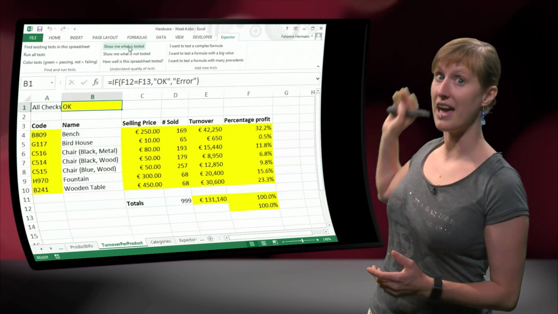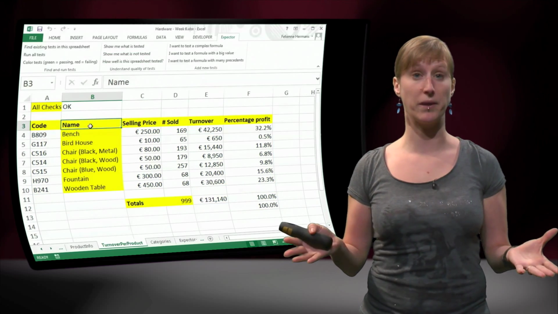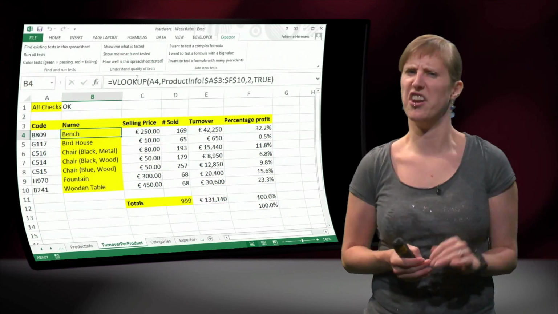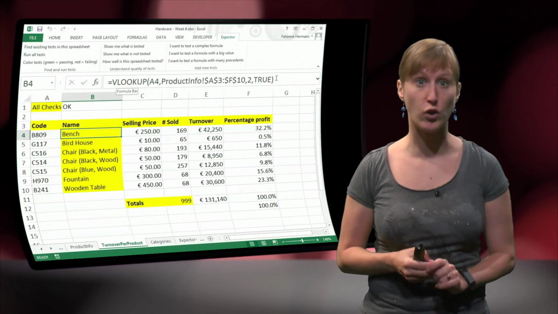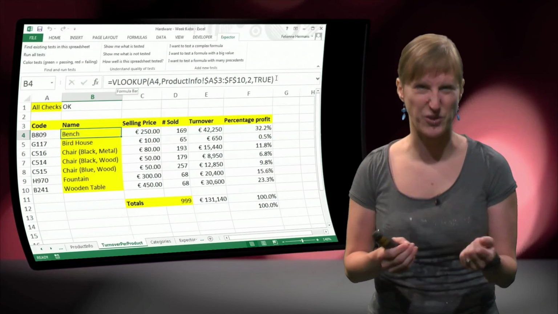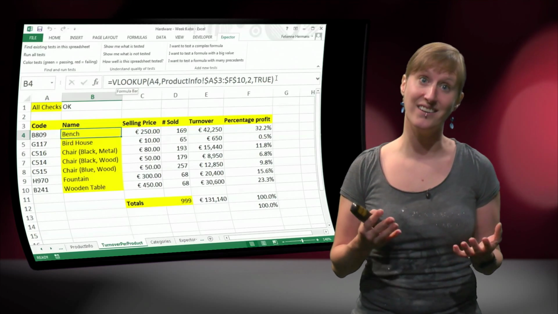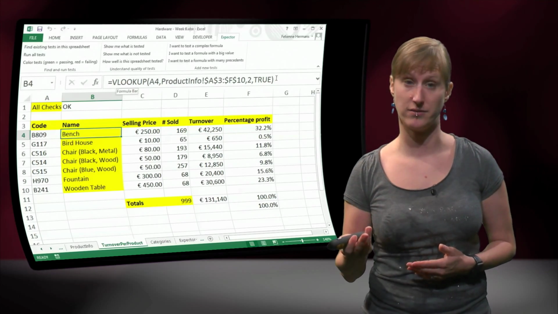And if we do that again in this worksheet, we see there's a gap. These cells are not being tested yet. And the first one, the name, that's not bad, that's just a string. But this one here is a VLOOKUP function. And we know, of course, from a few weeks back that such a VLOOKUP function can result in errors. So this is something we might want to test.